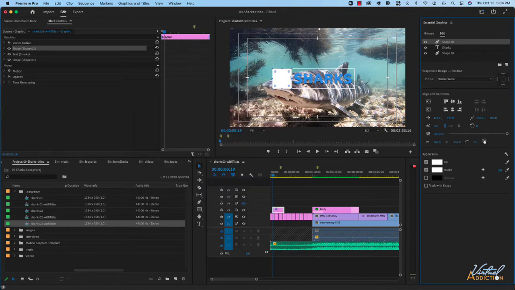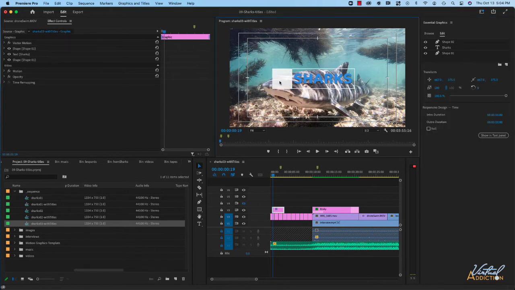I'm going to click OK. And ultimately, what I would like to have happen is for this particular shape to not have quite so much opacity. So I'm just going to use the opacity slider and change the opacity to be around 75%. Now that we have this in place, I'm going to bring in a custom graphic.